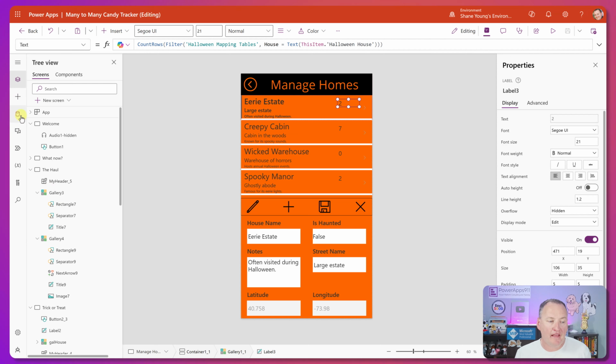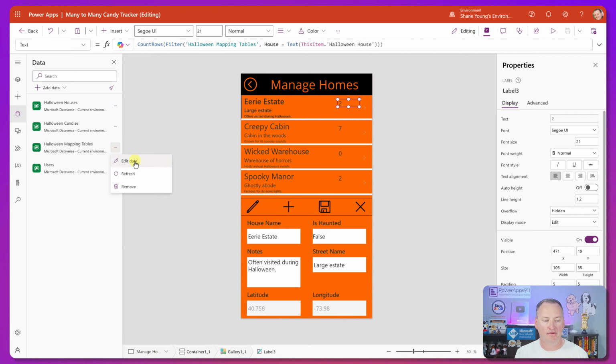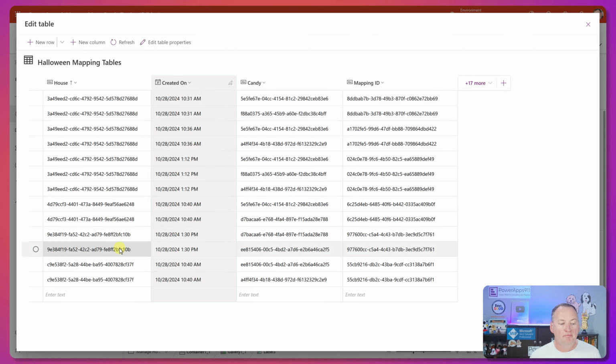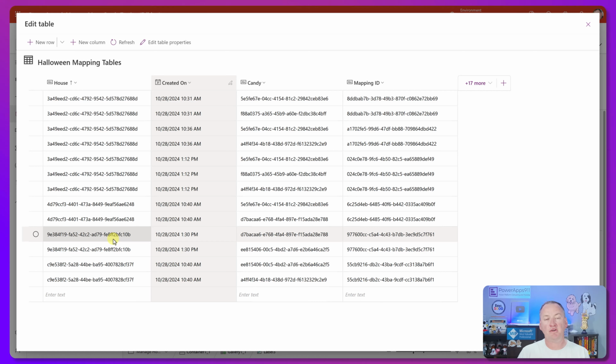The same type of thing, like when we talk about this mapping table, I keep opening this up. I should have just left this open in another window. But another thing you might do is find yourself adding more columns. So maybe you said, okay, well, sometimes they give me Snickers and they give me 2. And so I don't want to select Snickers twice. I want a quantity, right? So we could add a quantity column over here that was just a number column. And then in our patch, we would just patch in that piece of information as well.